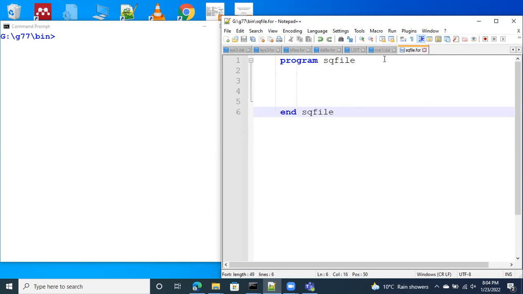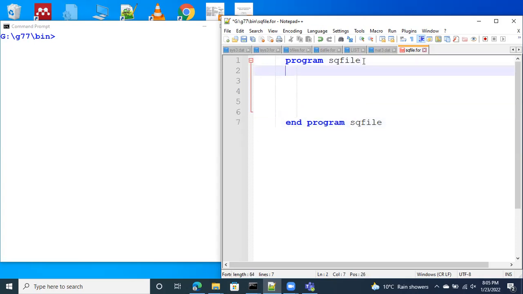So I create a program file with the name sqfile, for sequential file, and end program sequential file. The first segment of the program is for the declaration statements.